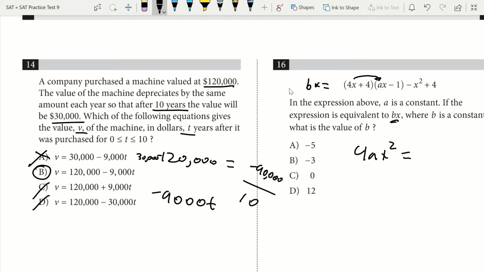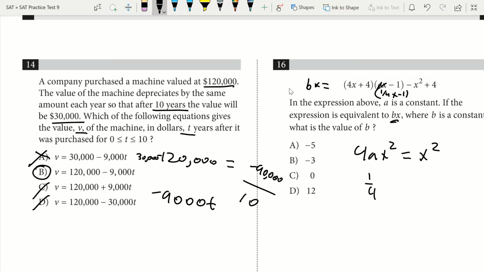I need that then to equal x squared, right? Because that way I have x squared minus x squared, which would get rid of it, giving 0. So 4 times what is going to give me x squared? Well, it's got to be 4 times 1/4. So therefore, I know that a is going to be 1/4. So now that I know a is 1 over 4x, 1 over 4x minus 1 is what that's going to be. Now I can go ahead and solve for everything else.